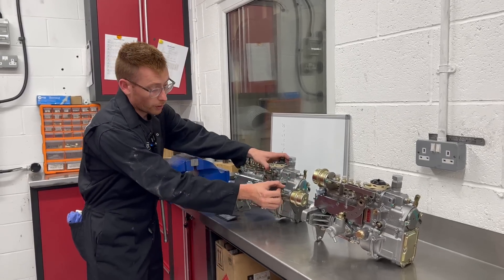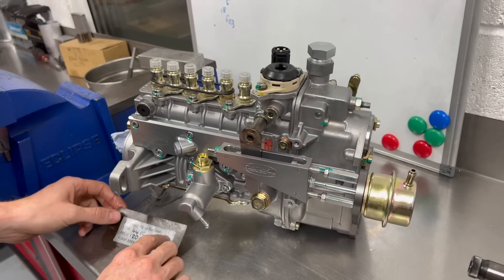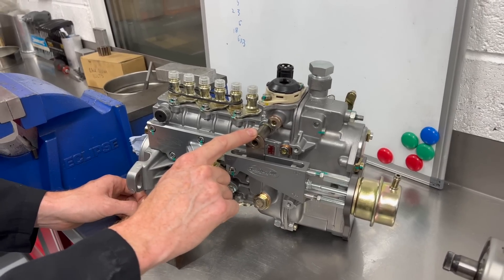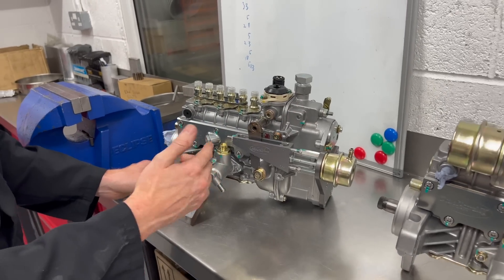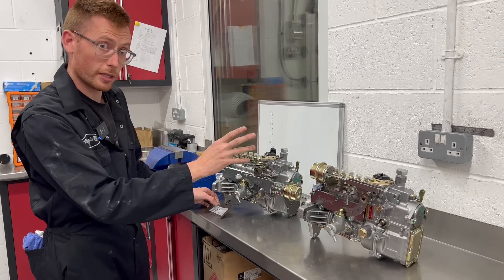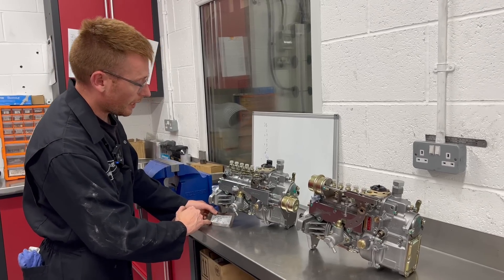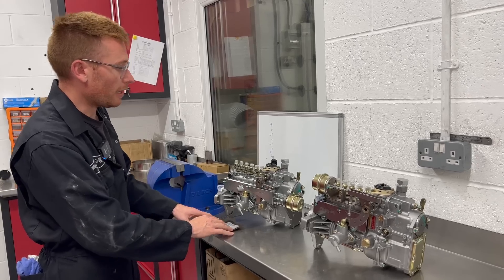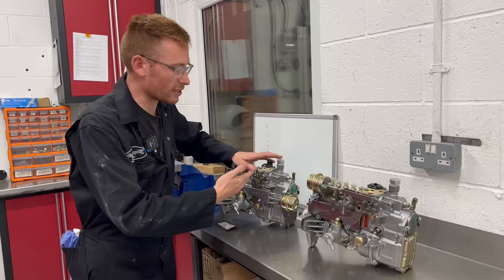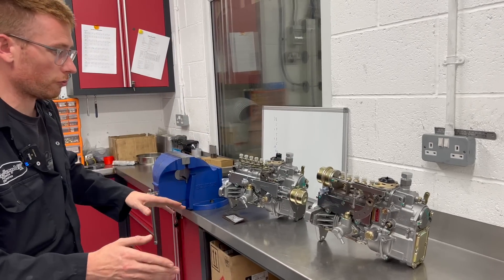What happens is this system will pull forward — as you can see there, it'll pull forward — and as that moves forward with air pressure being applied to the cylinder, it will allow the pump to produce 120 CCs. So this is like a restrictor for the rack. The more we push it backwards, the less CC it'll make, and the more it comes forward, the more CC it'll make. That is actually the original stop lever on these pumps — push it far enough that way and it won't run. Then there's a little number written on the bottom: pump max 150 CC. That means if you took the Alda system completely off, the pump would make a maximum of 150 CC. But you don't have to take it off — you can adjust these screws forward and that will give you that maximum 150 CC.